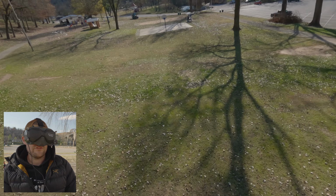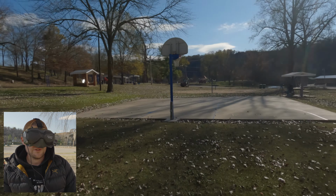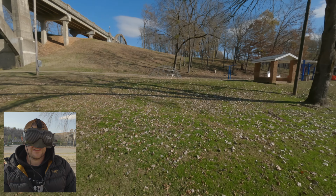Since this Protek35 is, I wouldn't say ducted, since it has guards on it, you can really just kind of bump into a lot of stuff. Hopefully not the ground. Let's go play around with this thing.